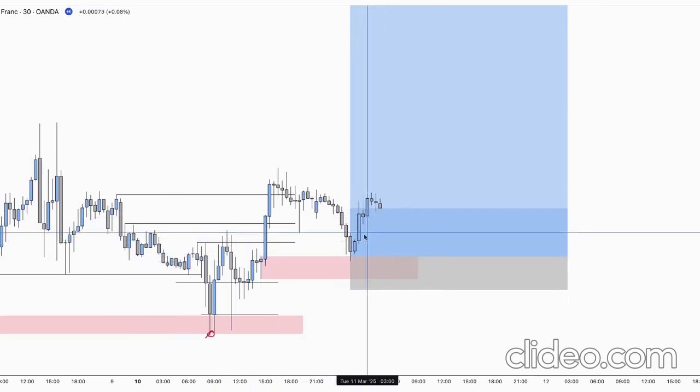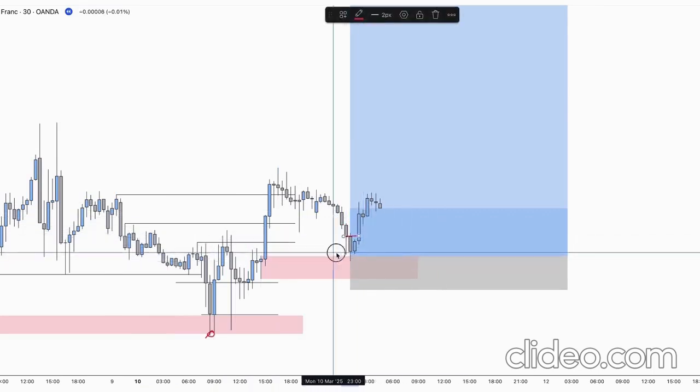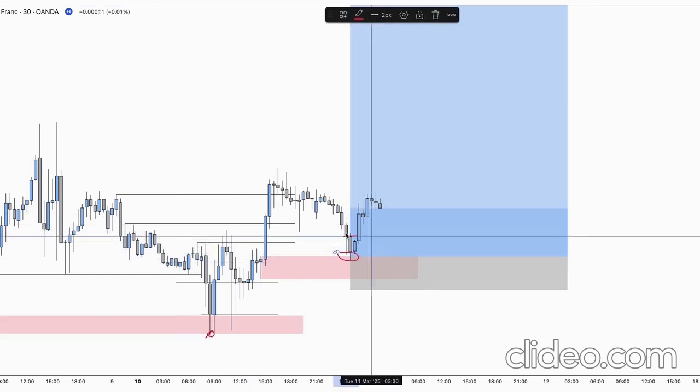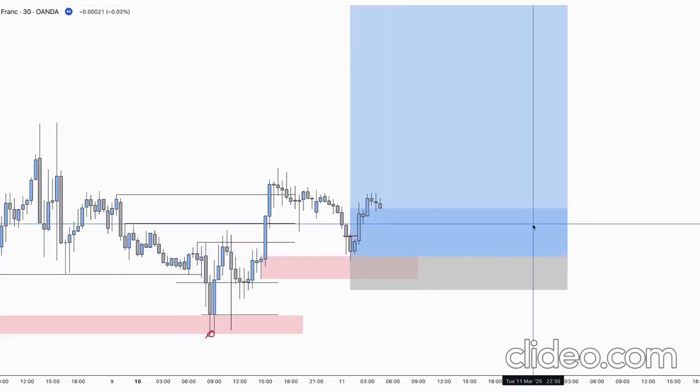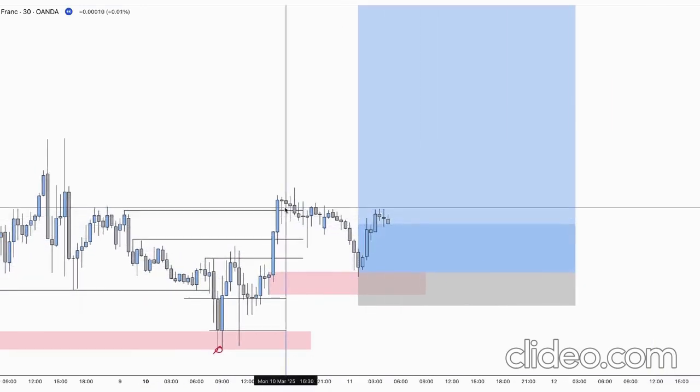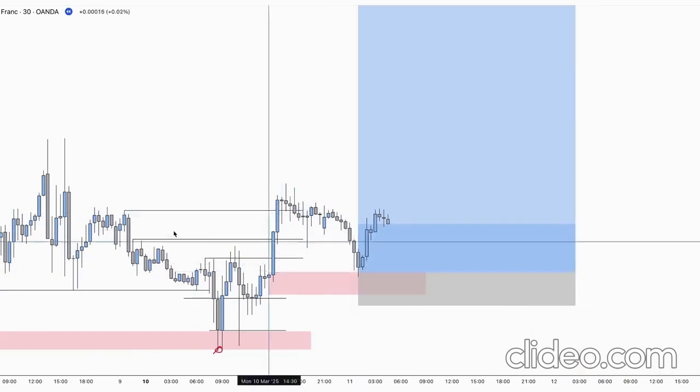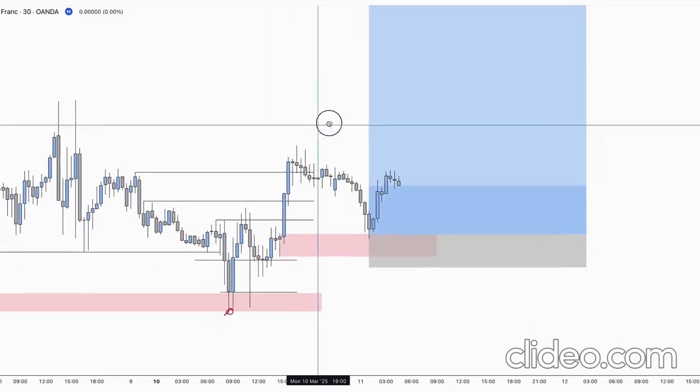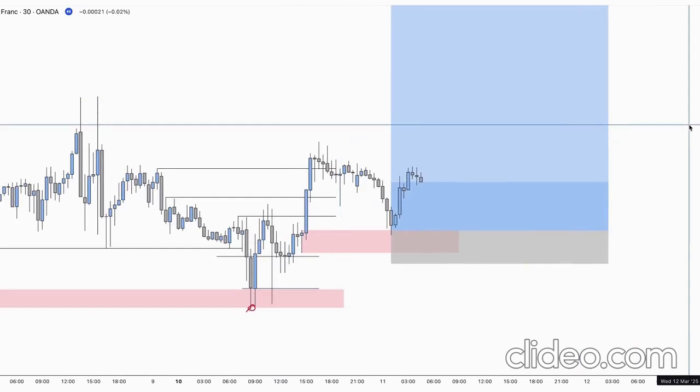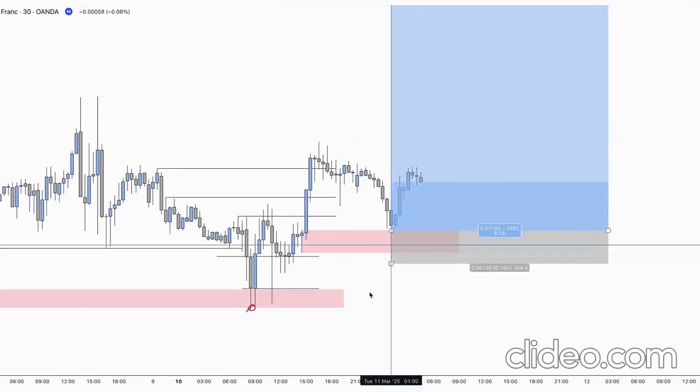So we attempted to go lower, but we rejected over 50% of that 30-minute candle's price action before then printing the next one, which once again has a small upper wick and a larger lower wick, rejecting around 35 to 40% of that candle's price action. So we know that this downward move is a lot weaker than the upward move that came before it. You see how we're reading the candles to understand a story that's happening behind the market.